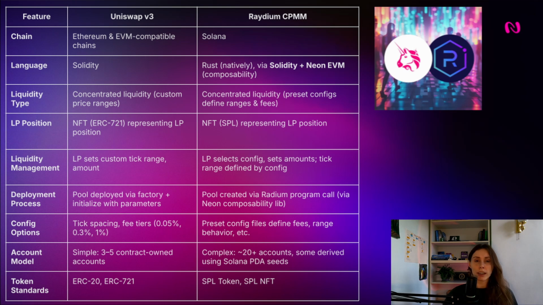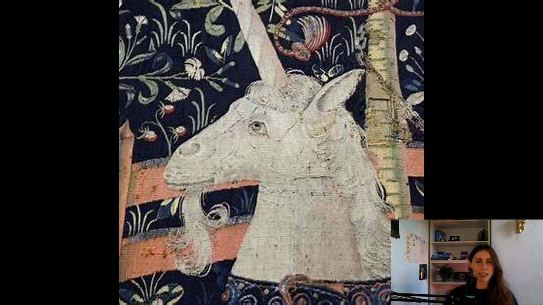By the way, did you hear that the Uniswap logo was inspired by the famous medieval unicorn tapestries at the Cloisters? I've heard it in a podcast and just wanted to share it with you because I find this detail very beautiful. So sorry for derailing a bit. Yeah, so these medieval unicorns look kind of like that.